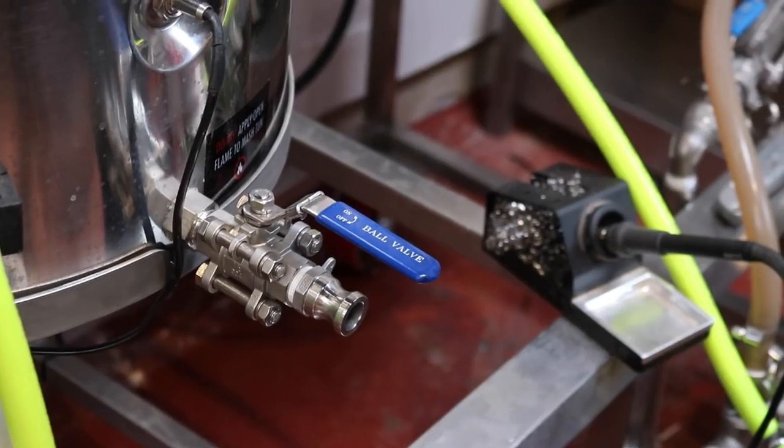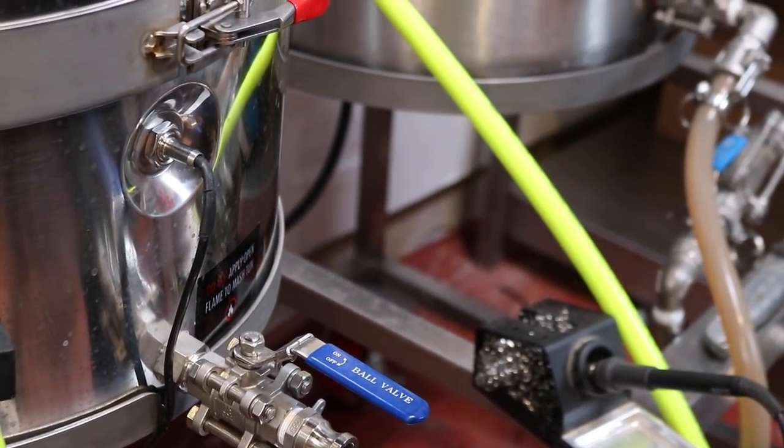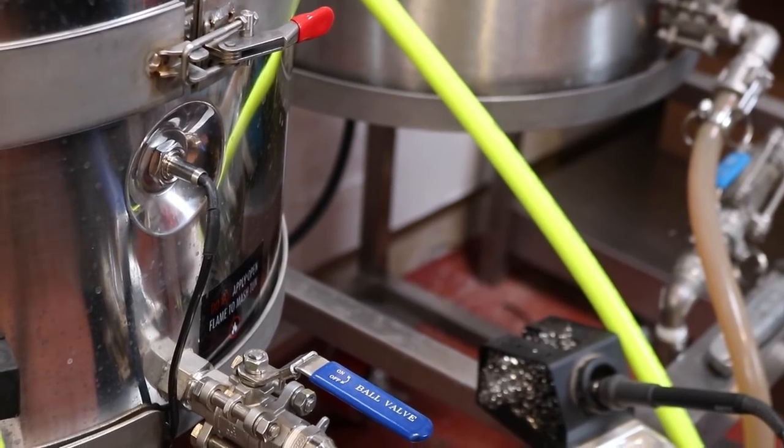So let's go to the other side. You can't see that thermowell, can you? I've just done that out of shot. There it is. So let's go to the other side and we'll check the values on the PID.